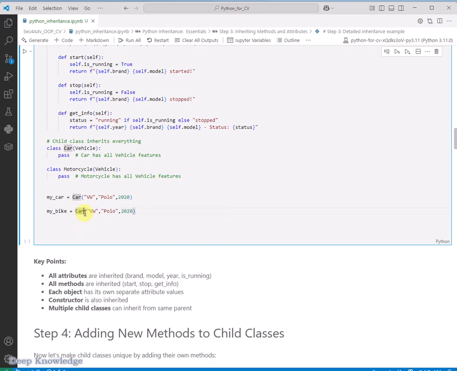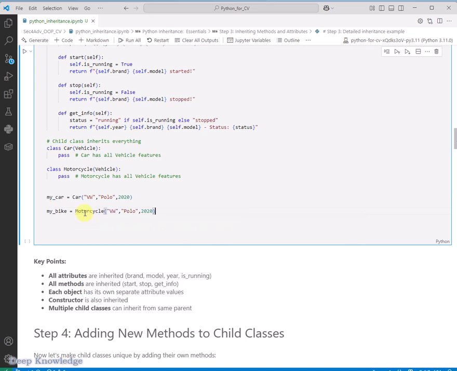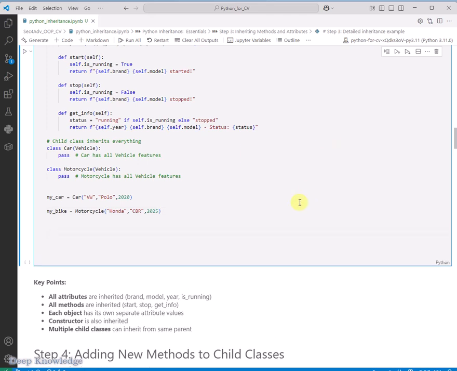We can see here motorcycle, Honda, and also the type, let's see, CBR, and 25. It's new.